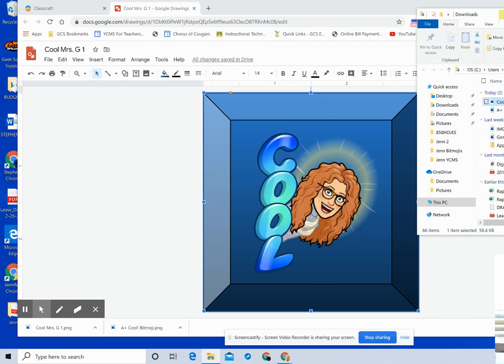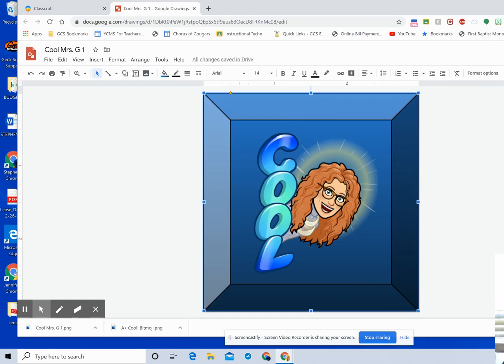At that point, I can select it over here and drag it into the folder where I store my Bitmojis. That's Gen Bitmojis. And then I have it ready to go for any type of work that is being virtually turned in that I want to slap a sticker on and say, good job, cool. And of course, I'm going to type a comment with some feedback, but the sticker is a nice virtual way of saying, I'm really putting some effort into your feedback. I'm not just firing off a thing.